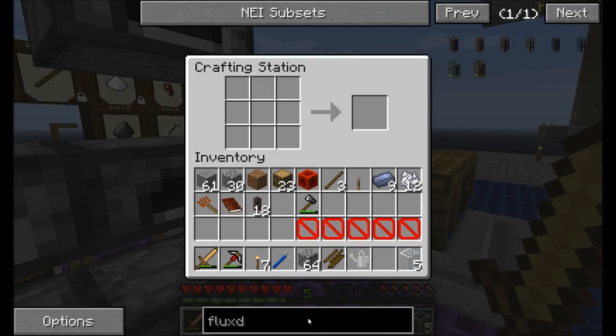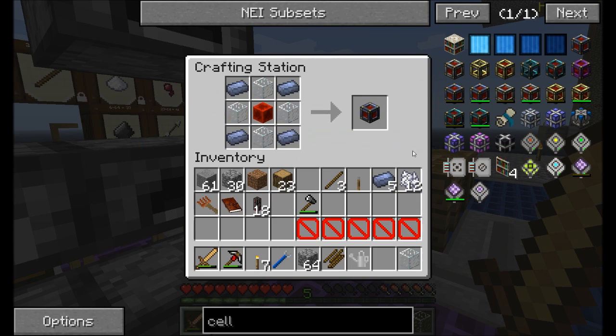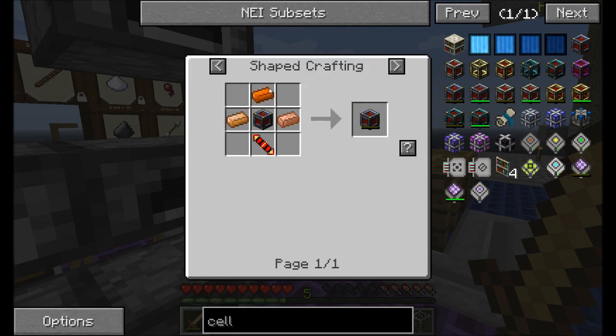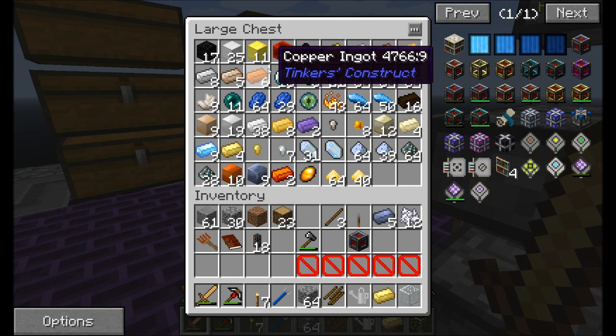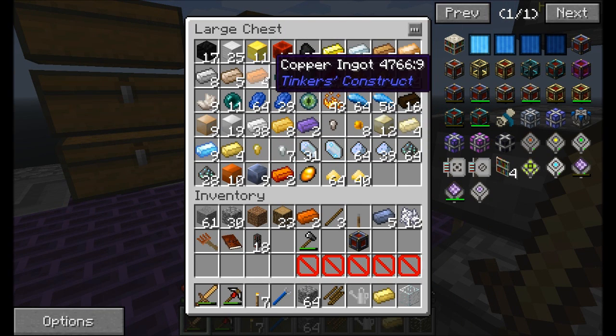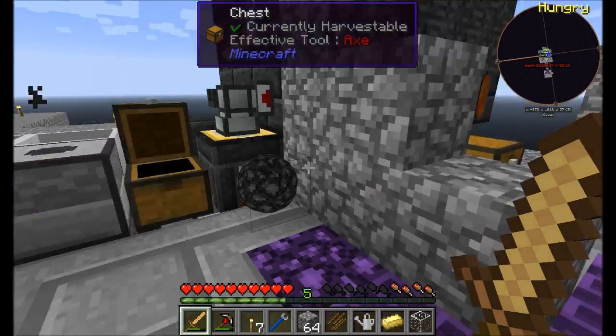Possibly. Anyway, I'm going to get some more dirt, because I think a passive mob spawning platform would be beneficial. Okay. Copper, and I need electrum. Don't you agree? I agree with you and your decisions and the things you're saying to me right now.